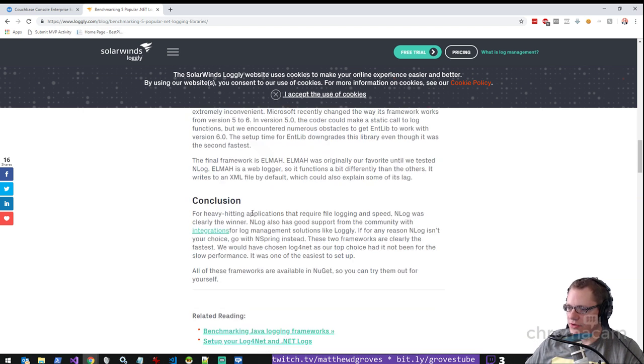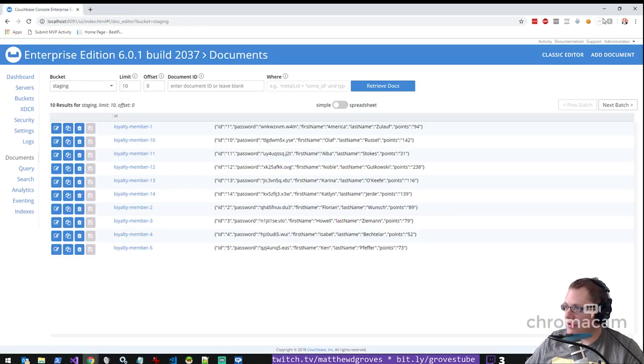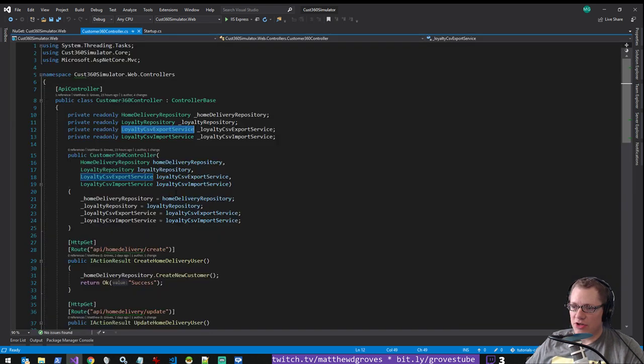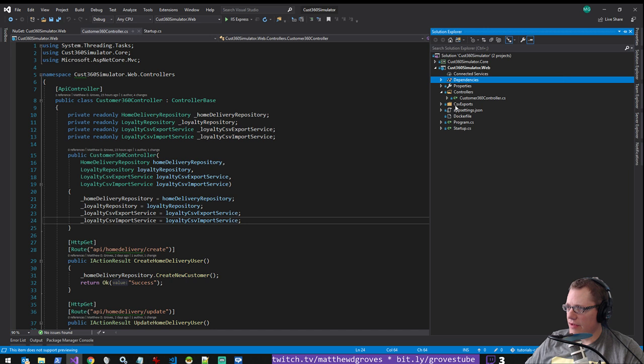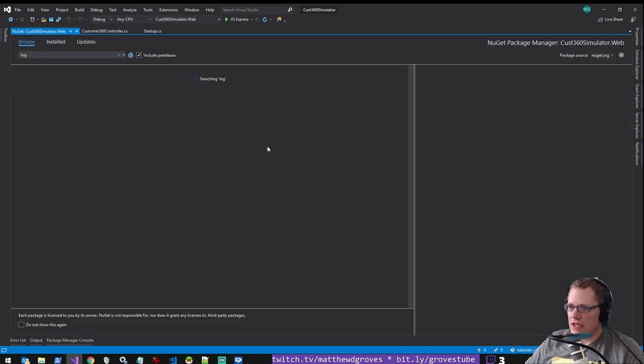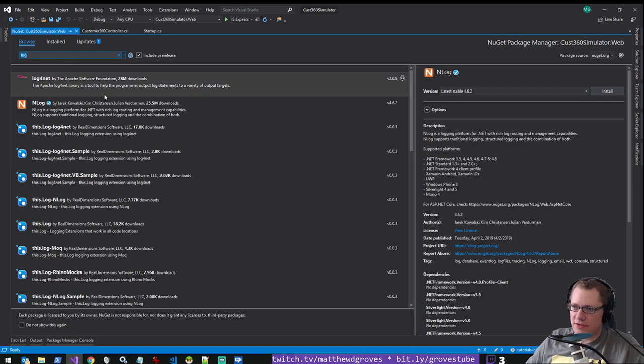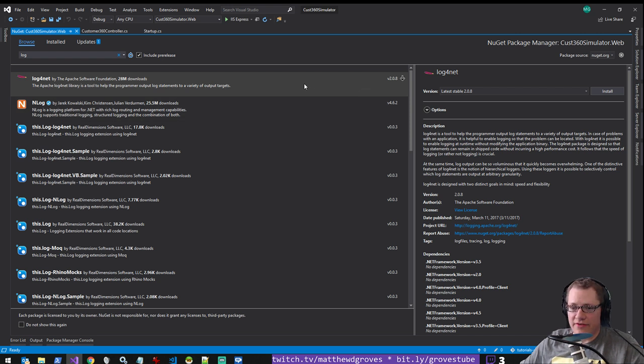So I'm not too concerned about benchmarking for this, but I am concerned about keeping track of what's happening in my log. So why don't we start with log4net if there's no other objections or strong feelings. I don't have any particular allegiance to these, but we'll just start with log4net.